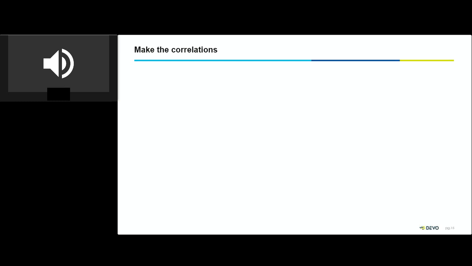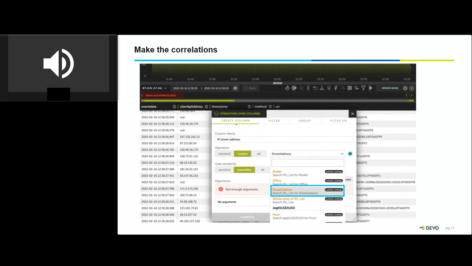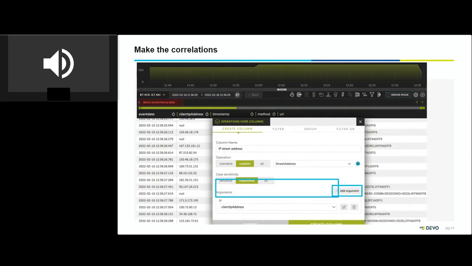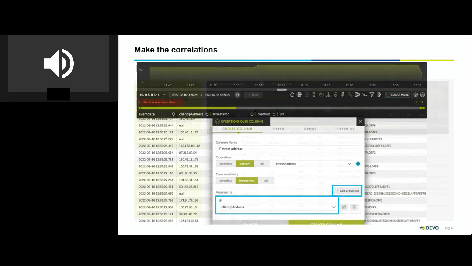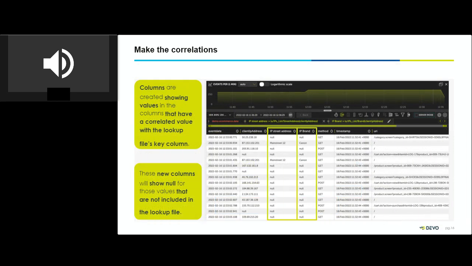All right, so quick review. You would create your column. You would scroll through the list of custom operations until you found first your lookup list and second the field you want to add. Then you would add in the argument that linked to that key field. And in the case of IP address, you might have to add a second argument. Then it will show those additional columns with whatever name you gave them in with your original query. And that will add more context to the data, by allowing you to pull that external data into the file.